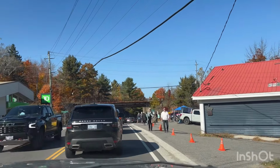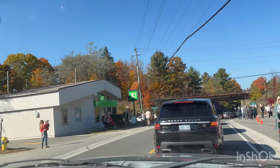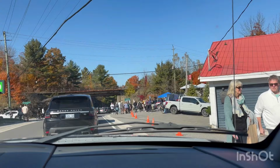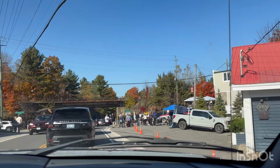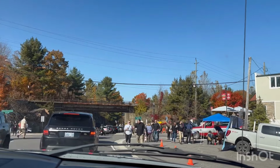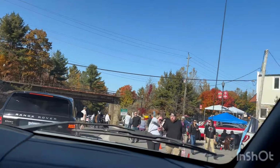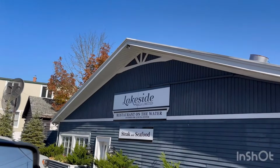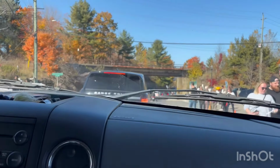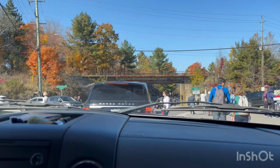What a wrong day to come through if we were supposed to be shopping. But it's so busy here. It's going to take so long to stop and get out. No, it's going to be sky high today, considering how busy this is. Thank you. Restaurant on the water, steak and seafood. Oh, there's a siren trying to get traffic to go through, I suppose. We're going the right way, eh, Rod? 169 still. Yeah. I see the road splits here.